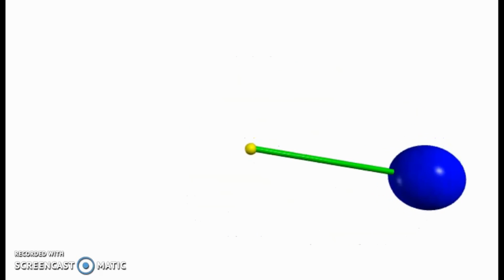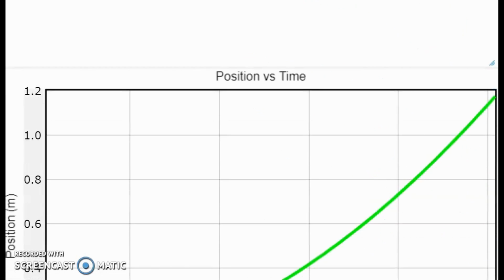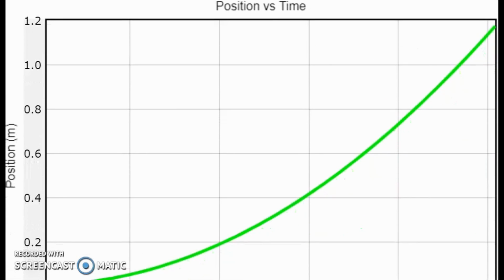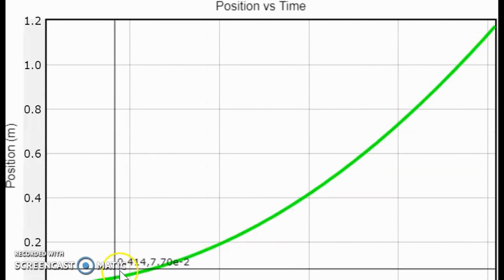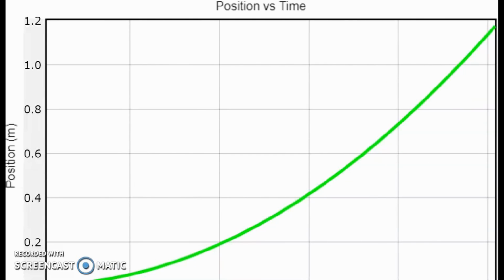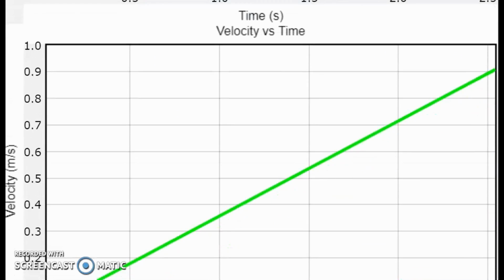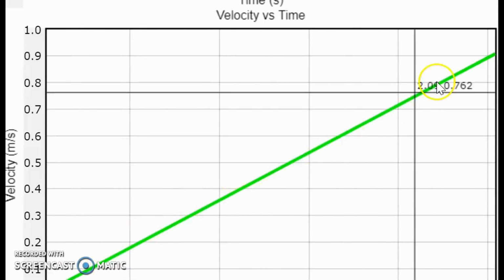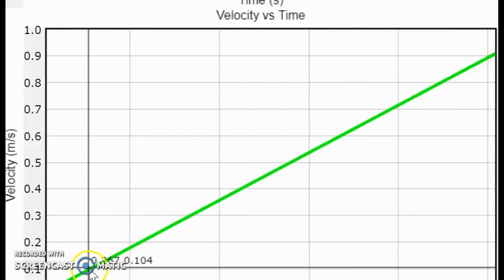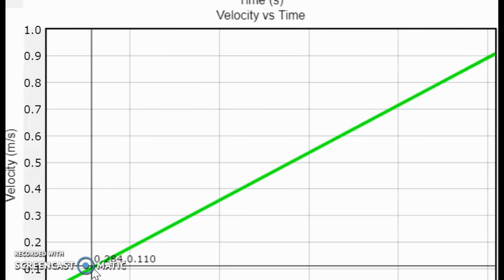When I run my model, you can see the ball moving toward the bottom right of the field, much like my initial video. Looking at the graphs, you can see that the position time graph increased non-linearly. This means the velocity, which is the slope of the position time graph, was not constant, and there was an acceleration of the object over the time interval. This is further proven when looking at the velocity time graph, which shows that the velocity increases linearly over time. This shows that the acceleration of the object, or the slope of the velocity time graph, was constant throughout.